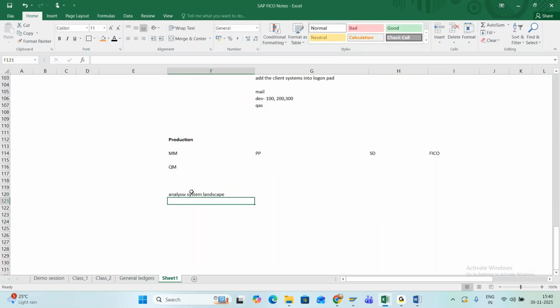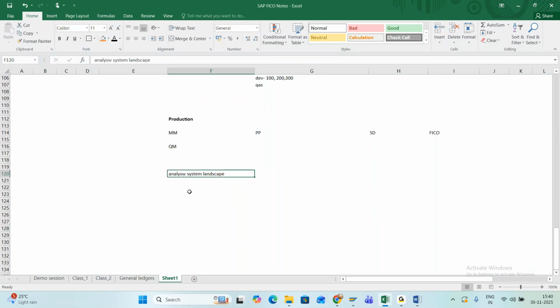I have analyzed the system landscape, and now what? Now your SAP FICO consultant work will start. What will you be doing? First you will be seeing how many company codes there are.